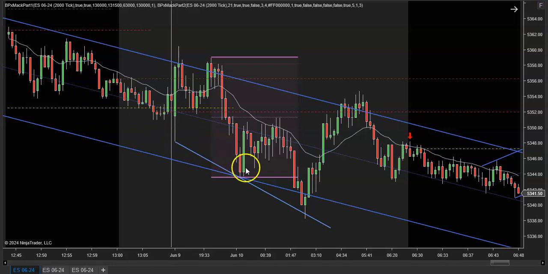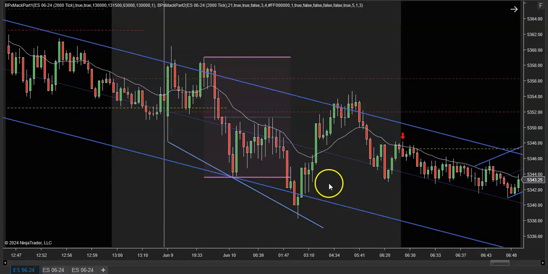But check it out. You got this wedge bottom. One push down, two push down, three push down. And that's a pretty good setup. And you get a good signal bar. And it's an overshoot of this channel. So that's a good setup if you see something like that while you're trading, and you know the context. That's a really good setup.